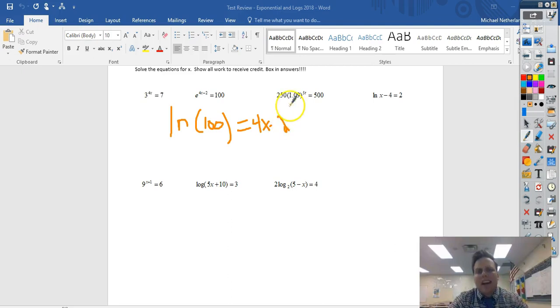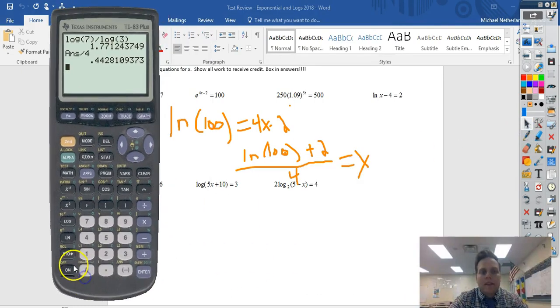Okay, so we had a similar problem. I think actually we had this problem yesterday. You need to solve for x. So you have the natural log of 100 equals 4x minus 2. Step 1, add 2. A lot of you guys accidentally made it 102. The thing is that 100 is trapped by the natural log. So the plus 2 has to happen out here, and then we're going to divide everything by 4 to get x by itself. Now this is just one big calculator situation. So I can hit natural log of 100 plus 2, all divided by 4. I get 1.65.